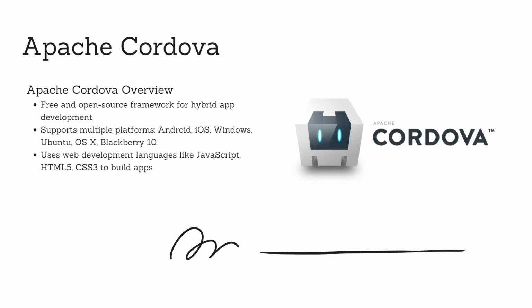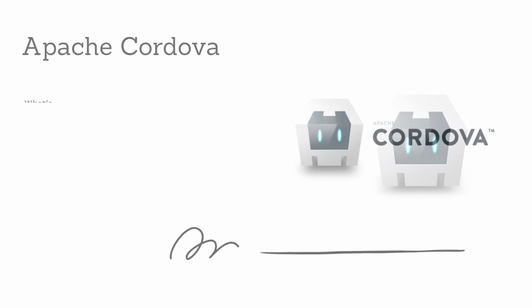Apache Cordova, formerly PhoneGap, is a free and open source Android framework that enables hybrid app development in many basic web development languages and technologies such as JavaScript, HTML5, and CSS3. It allows building multi-platform apps with a single code base, like Appcelerator Titanium.